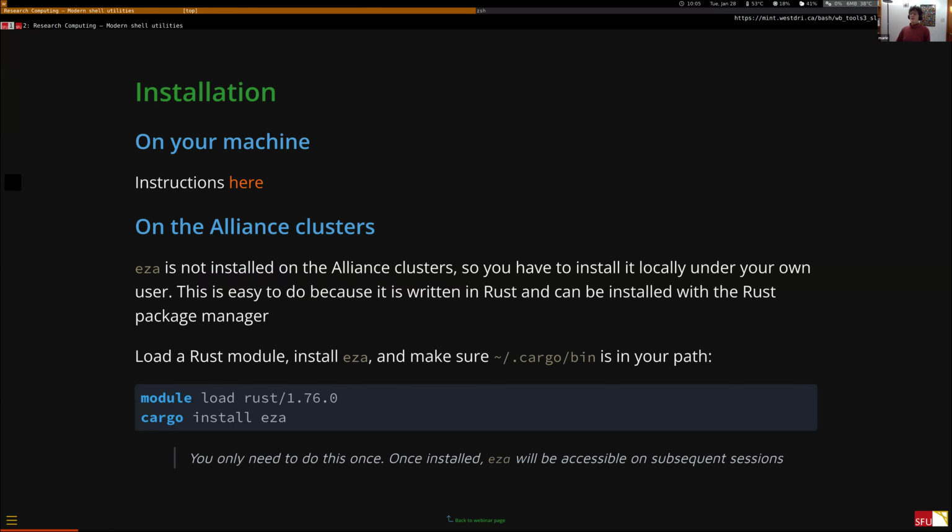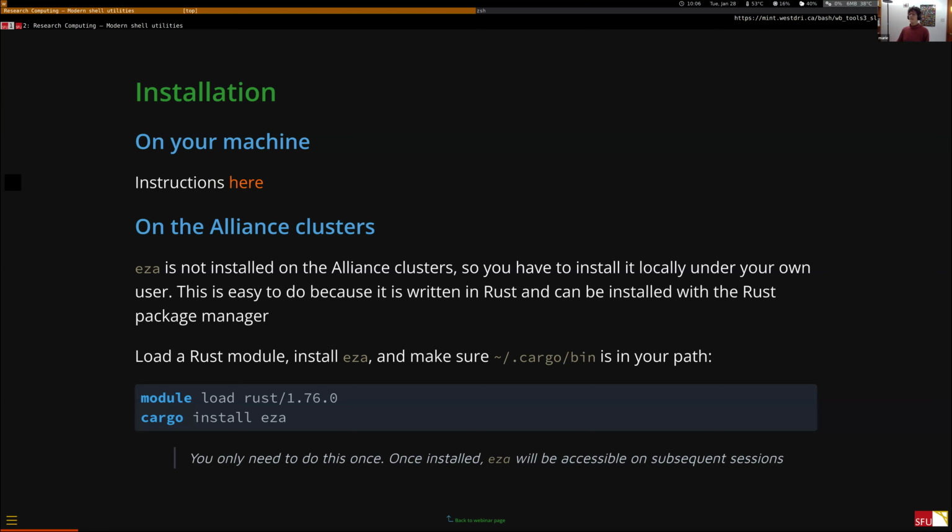So how do you install it? For every single tool, I posted a link to the installation instructions to install it on your machine. And so you can just follow these links and set that up. And all of the tools that I'm presenting here are beautifully documented. So the instructions are very clear, and the installation should be absolutely easy. Now, on the Alliance clusters, you do not have root access, meaning that you cannot install utilities system-wide.